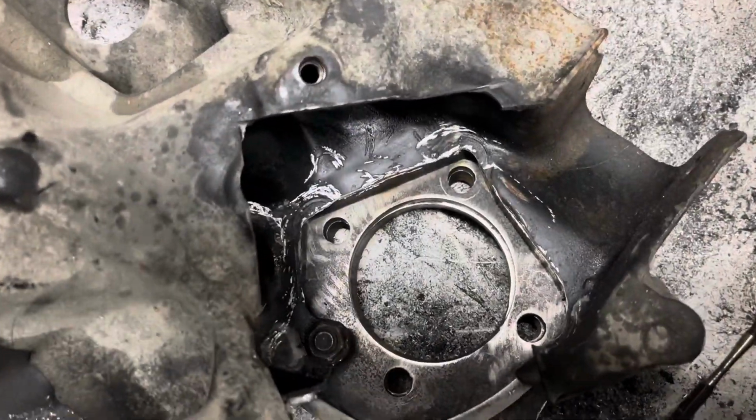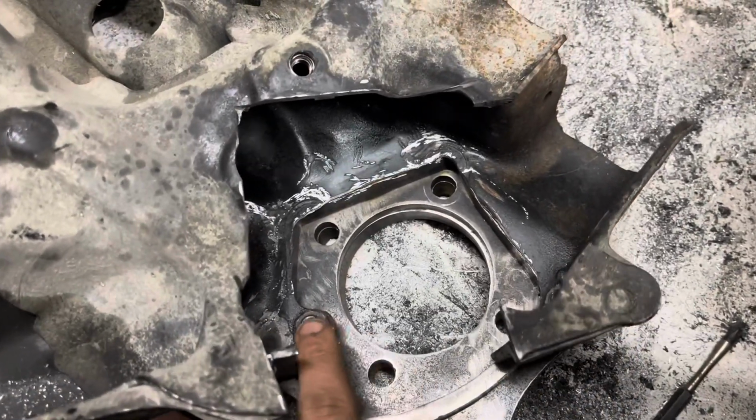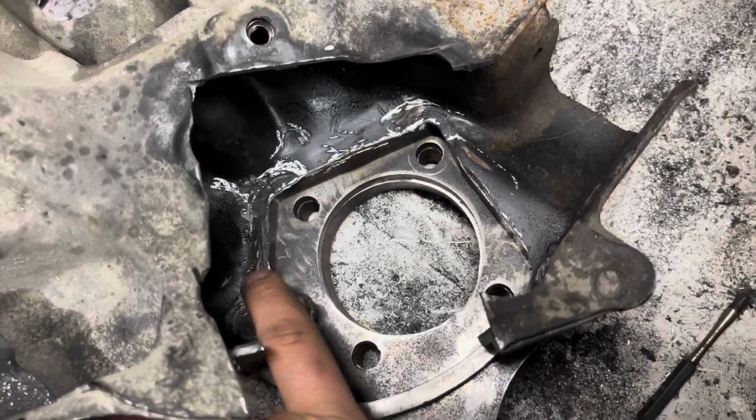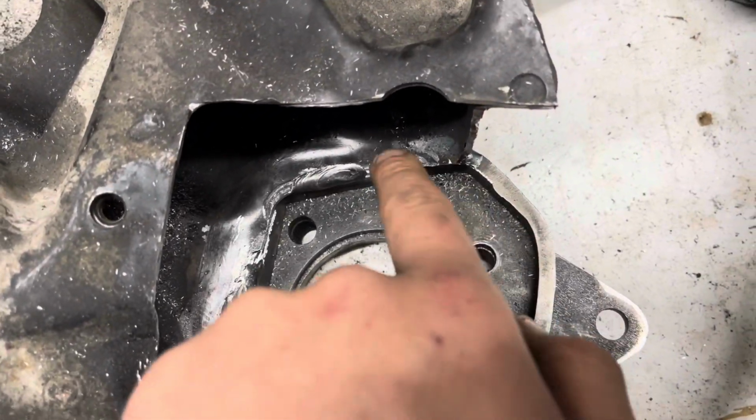Just finished getting it all notched. I'm just leaving this bolt hole here because I'm waiting for it to be fully welded. Then I can take that bolt out and then grind that away, just like I did on this one. See, there's no tab there with a bolt.